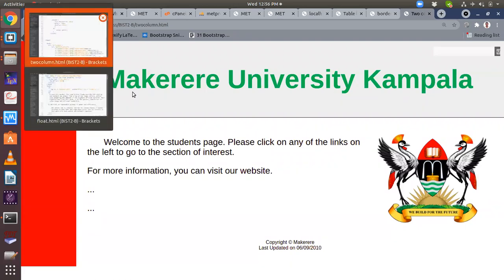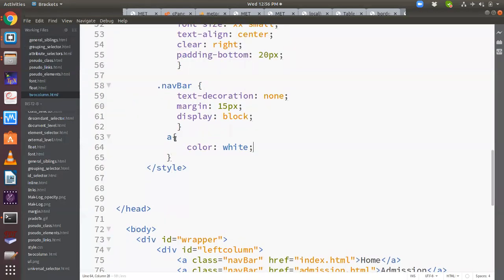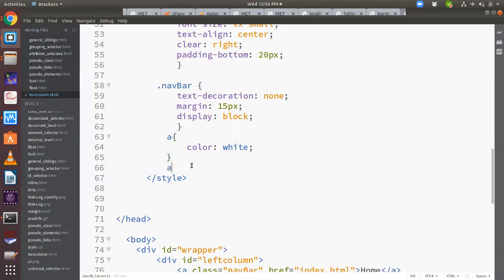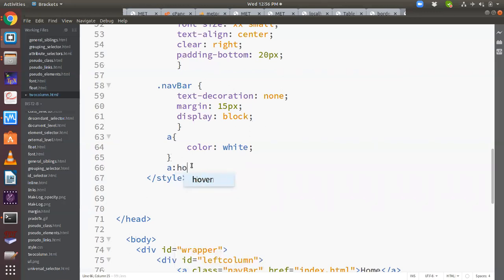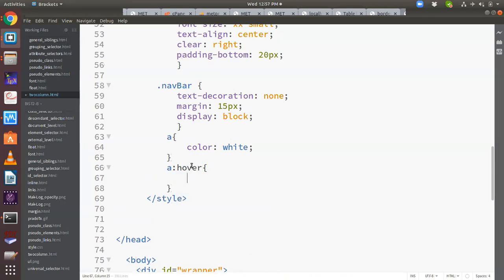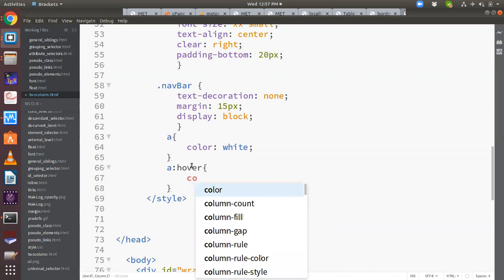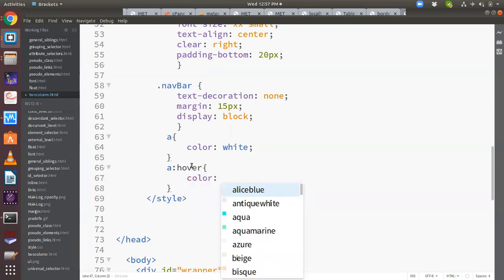Then you can start putting other things. You could say links are all supposed to be white, but if you hover on a link, so for example hover, then you could give it a grayish color.